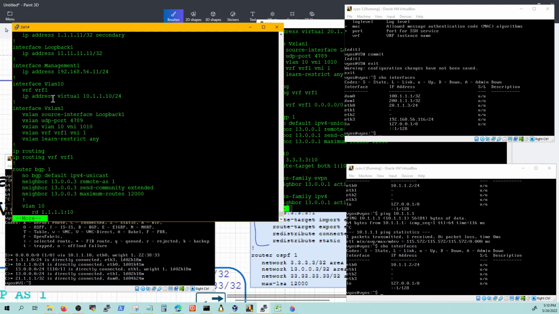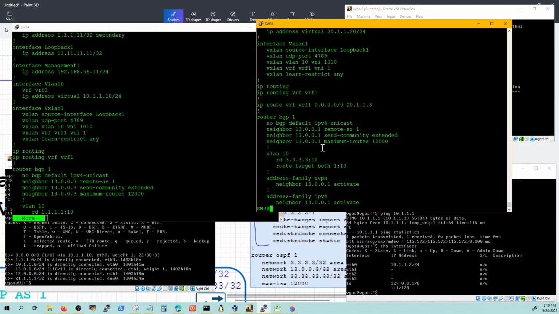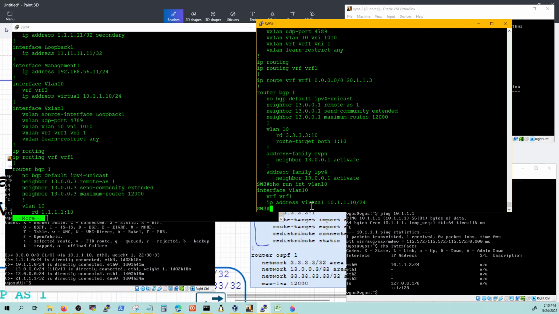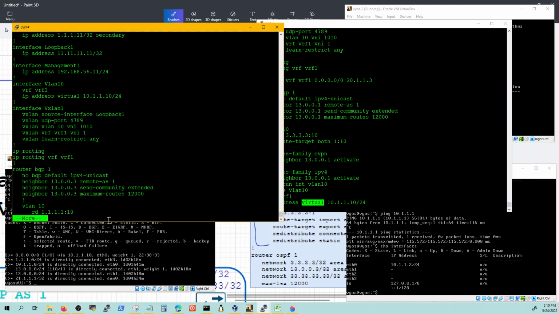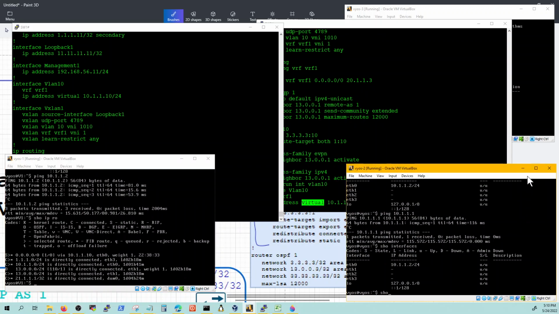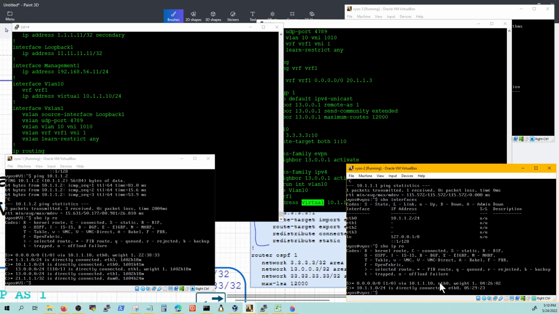The VLAN 10 address is IP address virtual 10.1.1.10. It will be exactly the same on this side. IP address virtual 10.1.1.10. It's not IP address, but virtual. So virtual address, so that you can respond to as a default gateway, because this guy is configured as his default gateway is 10.1.1.10, and his default gateway is also 10.1.1.10, right? He's reaching this guy and he's reaching this guy for routing, and that's called anycast.